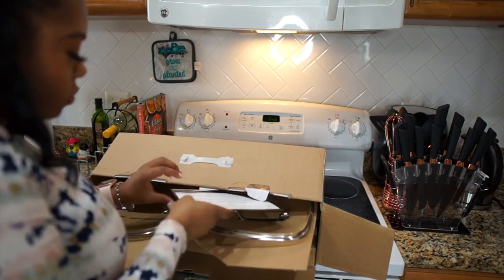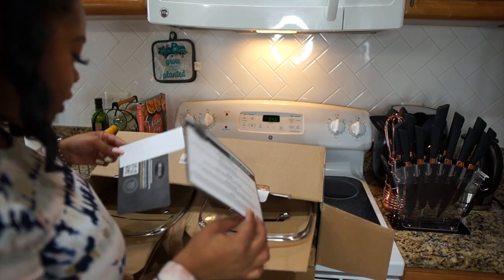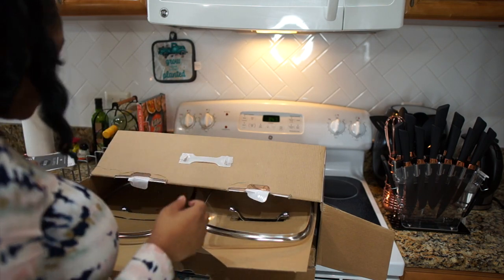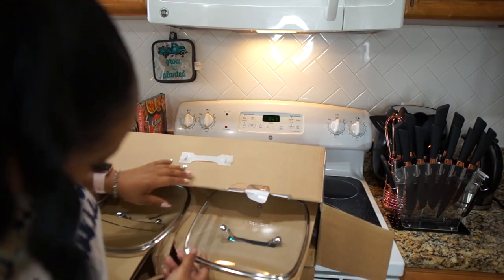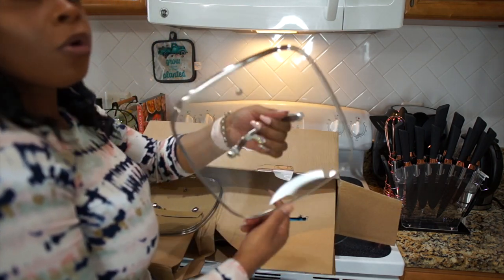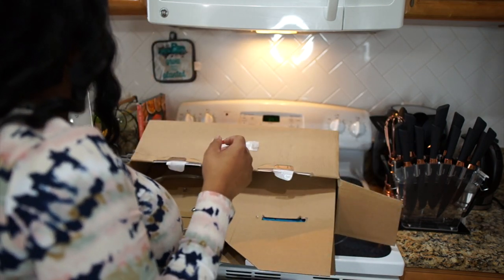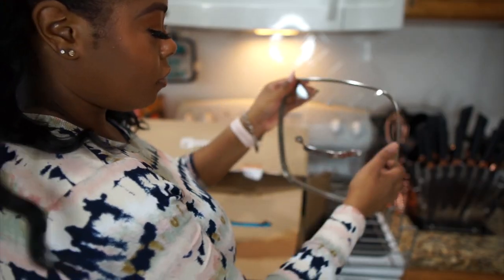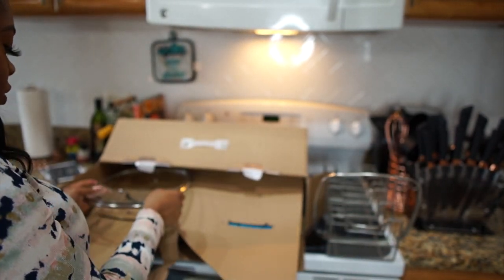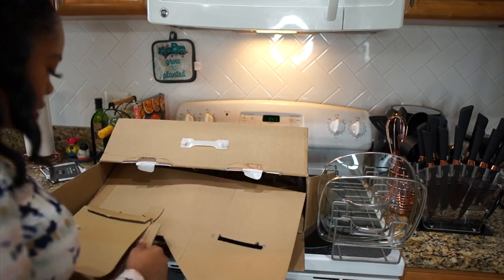Okay. So in here they got warranty cards. Oh, they tell you how to take care of it. Thank you cards, as seen on TV, all of that. Okay. Hold on now. Don't play. So the set is actually square, so I'm loving that. That's the main reason that attracted me to this set. Okay. So I'm gonna start putting the lids on here. Girl, I don't know. I'm just going with the flow. We'll change around as we go through here.